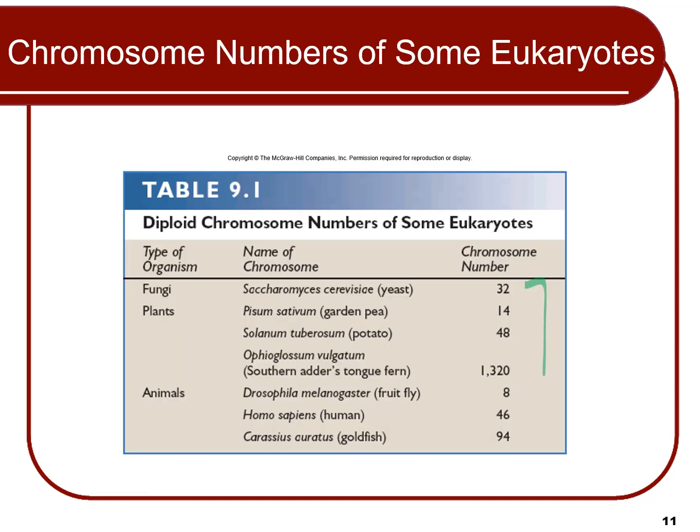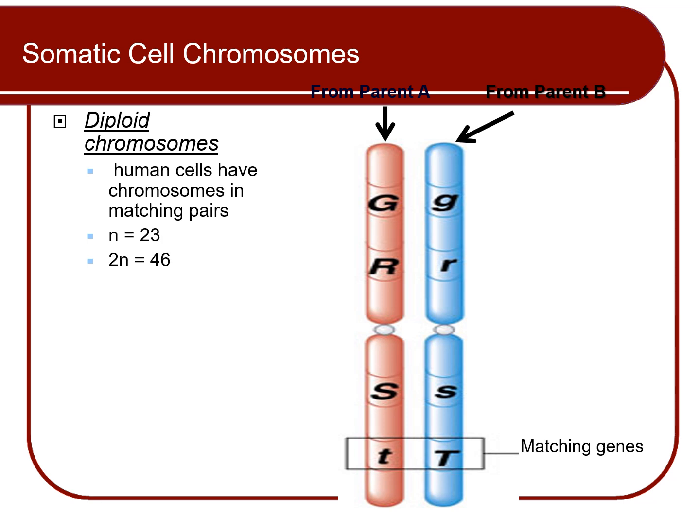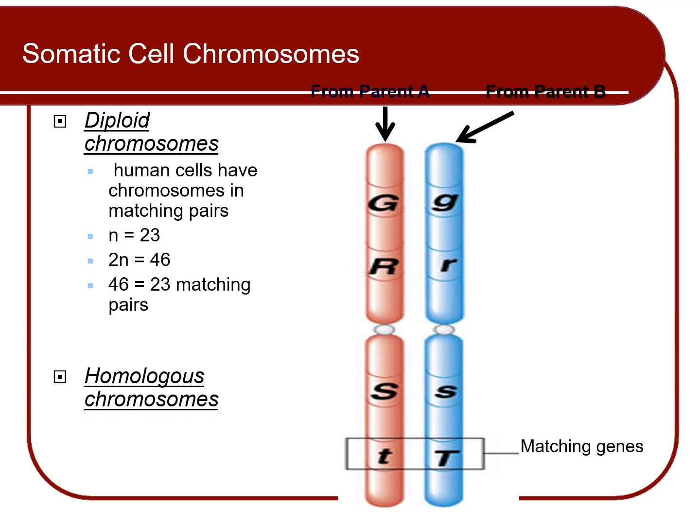This is just an example. The number of chromosomes is just the way a species organizes its DNA. It doesn't really mean anything in terms of how big the organism is or how complex it is. We have 46 chromosomes. A goldfish has 94 chromosomes, but it's a number specific for that species. We'll be talking a lot more about chromosomes when we get to genetics, but this just gives you an example.